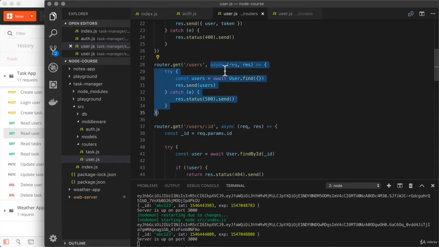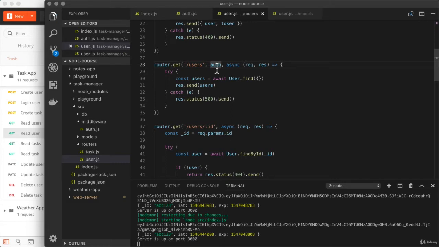So right here, the route handler is the second argument to get. We're going to go ahead and move it to the third argument position, and the second argument is going to be the middleware function to run, which in our case is auth. So now, when someone makes a get request to /users, it's first going to run our middleware, then it'll go ahead and run the route handler. Now remember, it's only ever going to run the route handler if the middleware calls that next function. So this is how we're going to get access to control how things are working.